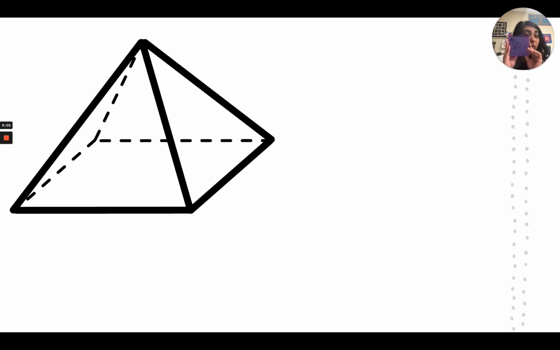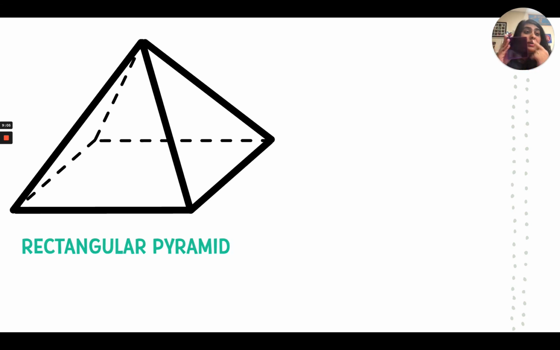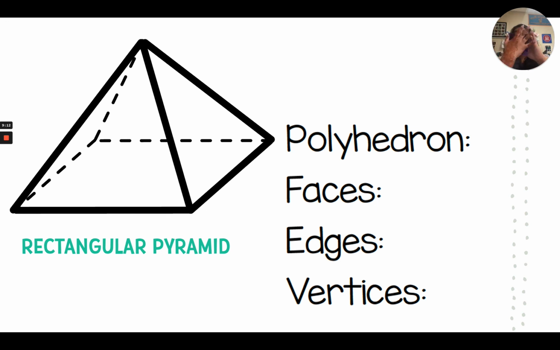All right, so next up, we've got a rectangular pyramid, and your base right here can also be a square because that is still considered a rectangle. It's got its 90-degree angles, all right, and its opposite sides are congruent. It's got flat surfaces, sharp edges, doesn't roll away, and pointy vertices. Therefore, yes, this is going to be a polyhedron. The faces, let's count them up. We've got 1, 2, 3, 4, 5. Edges, we've got 1, 2, 3, 4.